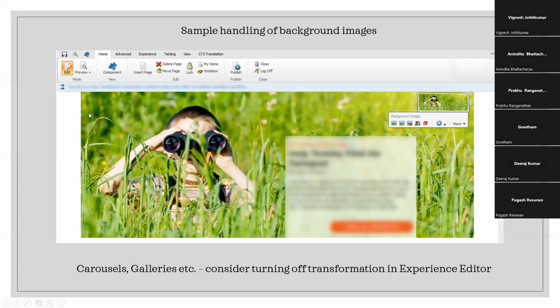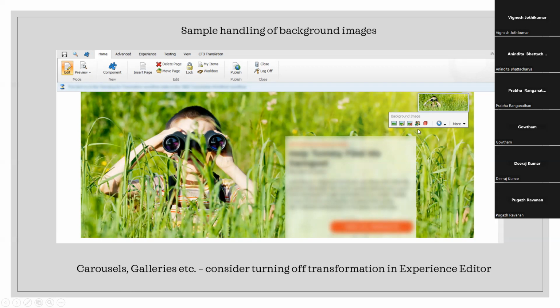The image was set as a background image, and what we had done was in Experience Editor mode, we were rendering an inset of the same background image. So when you loaded the page in Experience Editor, you still had the component loading as per design, but you also had an inset image and that was the one which was editable.